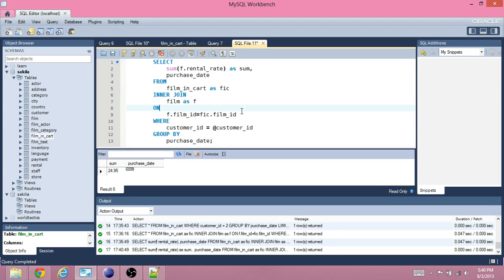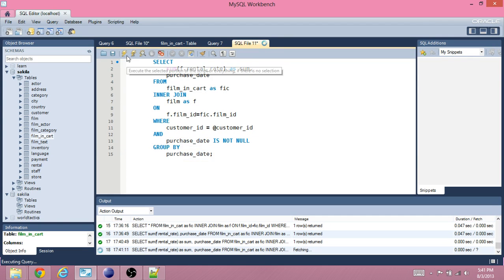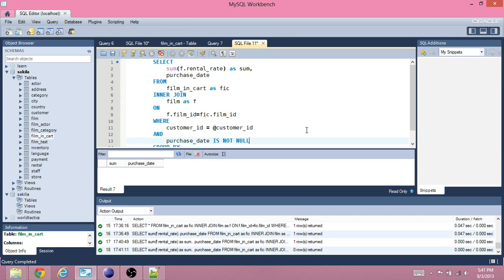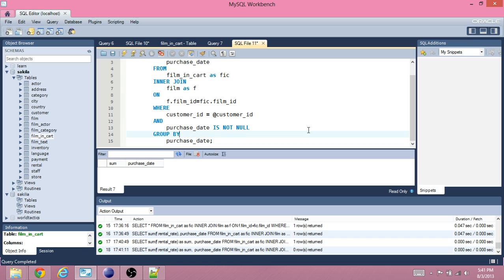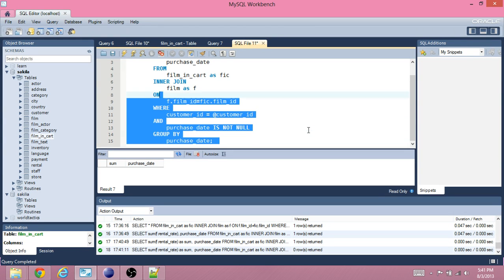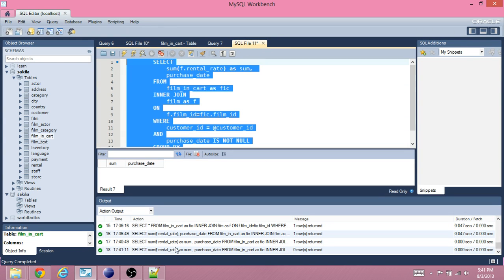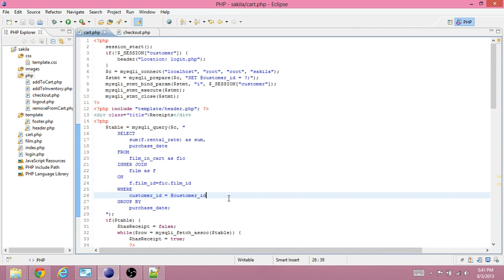So we need to make sure also purchase date is not null for this. Good. Let's try this again.